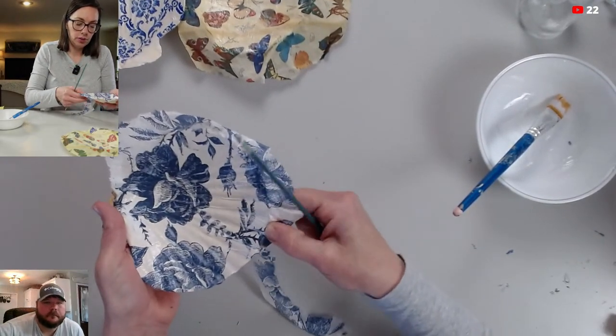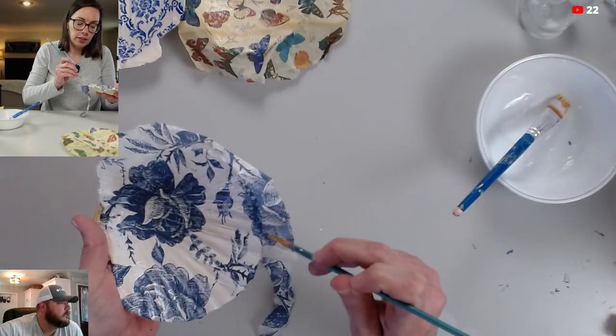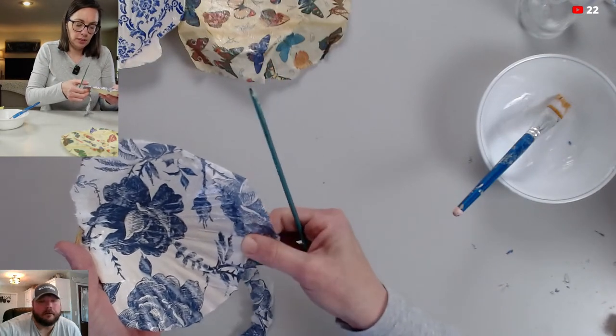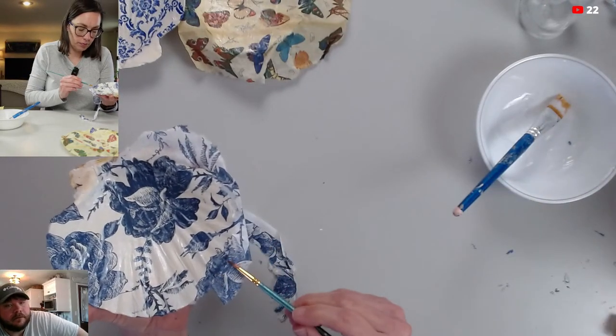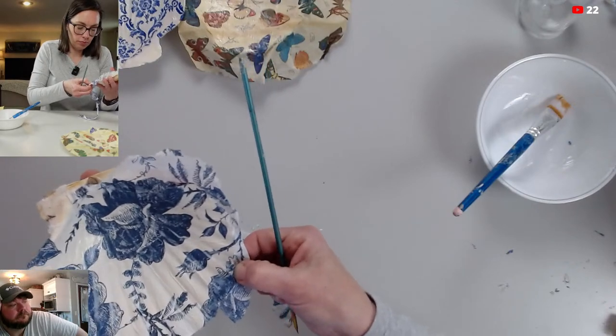Yeah, this one for sure is a lot harder. It's not harder to tear. I mean, it is harder to tear than napkins. It just takes a little bit more water. You could crackle a daggum blister if you heat gun it. It looks like an actual blister. And that whole area stayed soft. Right.